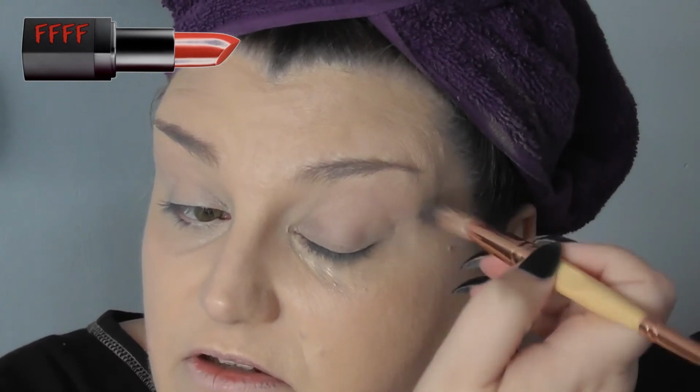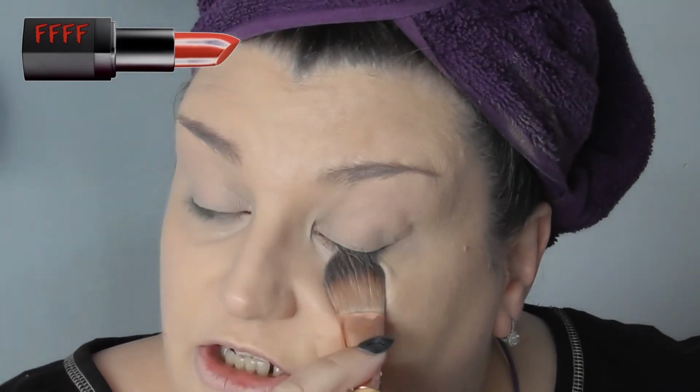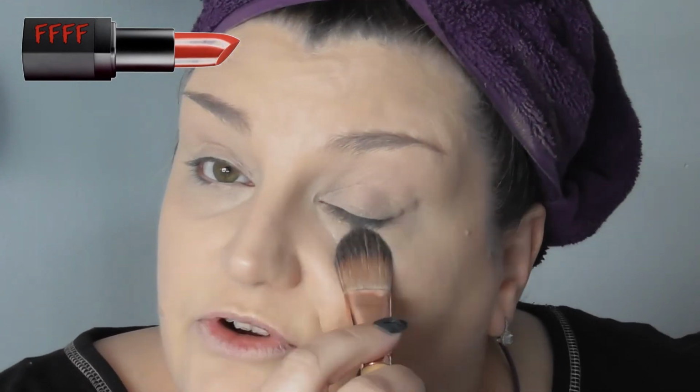I mean, if you look at some of my other foundation reviews, you can see after 10 hours my eyeshadow still looks good, it's not overly creased or anything. If you've got very, very dry eyes, you may need a separate eyelid primer, unless you've got a really, really good moisturiser. Right, so this is foundation and concealer.